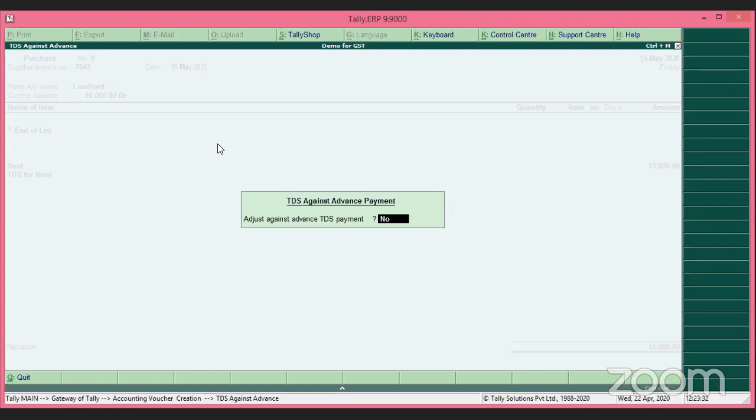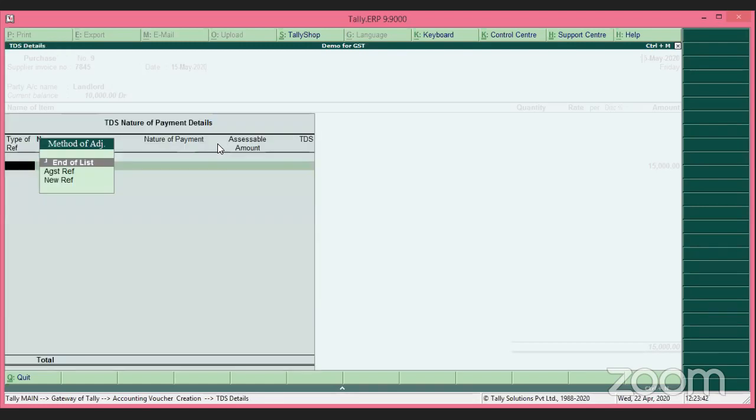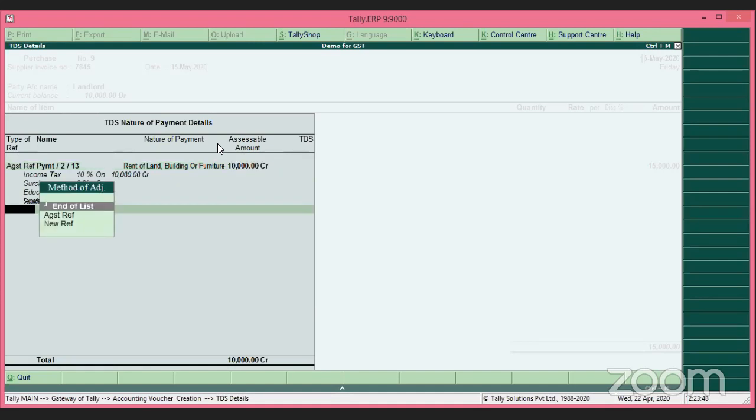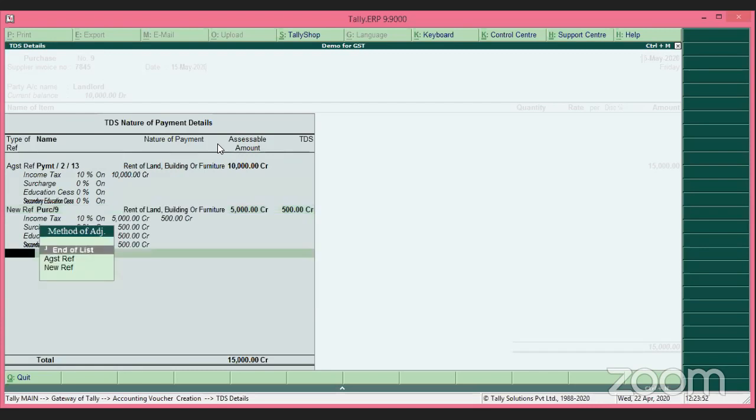So we have already deducted a TDS for the rent. We have collected an advance. We are going to adjust the advance over here. So make it as yes. First choose your against reference. Then for balance amount, it is calculating.